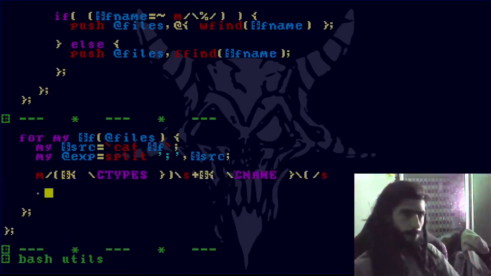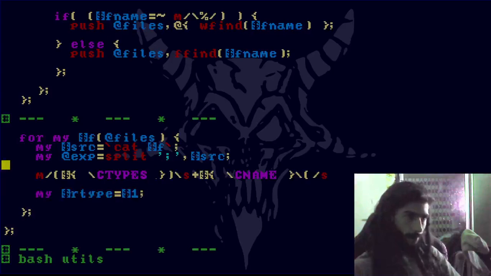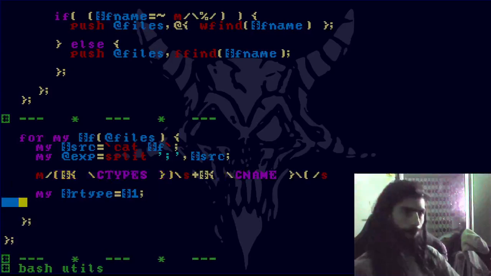That would give us number 1, which would be my return type, this first type that we're matching. Then the name, I think I'm just gonna discard it. No, actually no. I actually kind of need it to capture that.